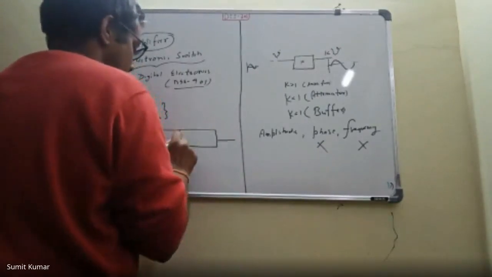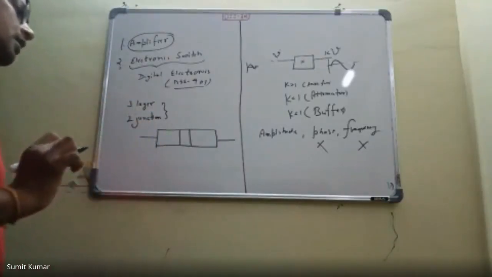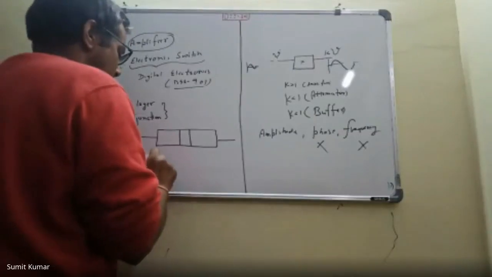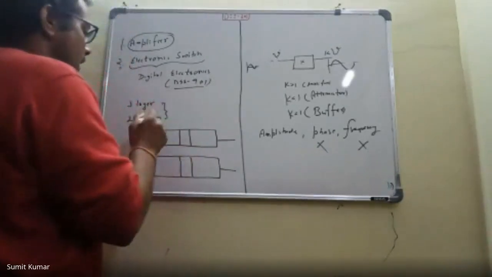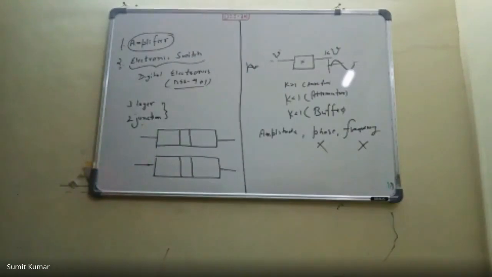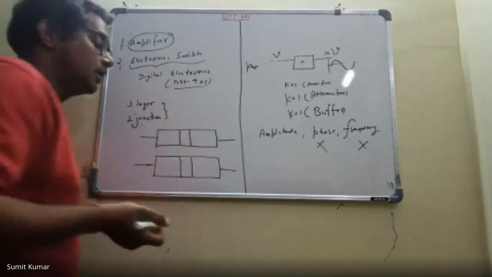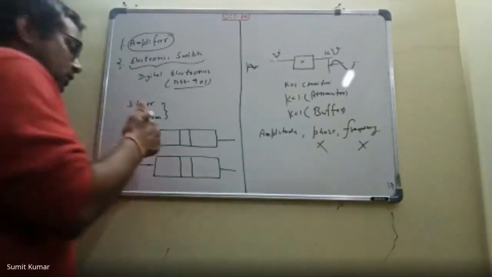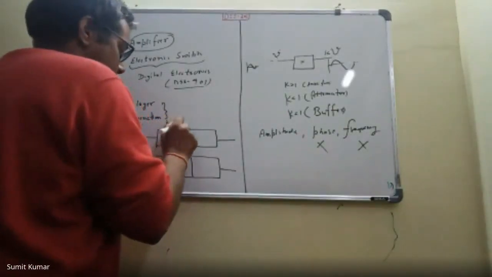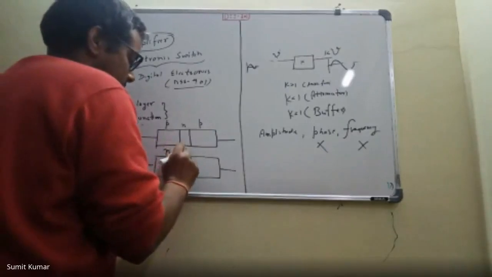This is the two-dimensional diagram, and now you can understand this is a three layer and two junction device. So there could be only two possibilities. What are the two possibilities? We require two junctions and three layers. By junctions we mean in electronics there should be two different kinds of semiconductors, p type or n type. So if this is p, in order to have a junction this must be n, and this must be p. So if this is n, this must be p and this must be n.